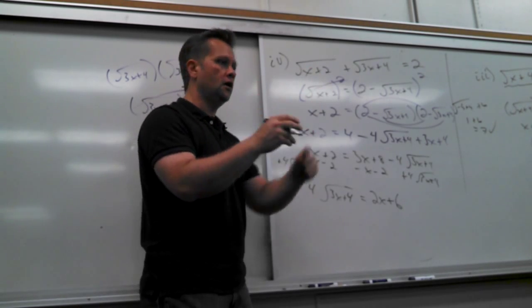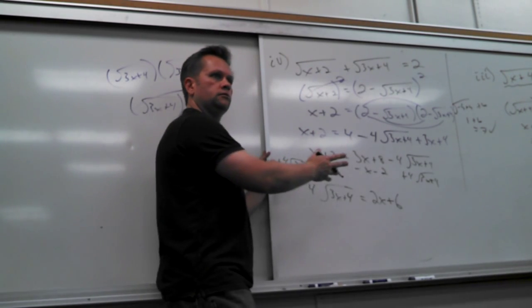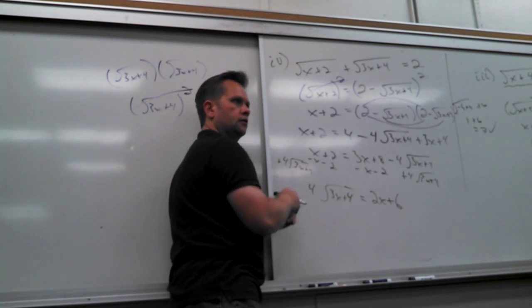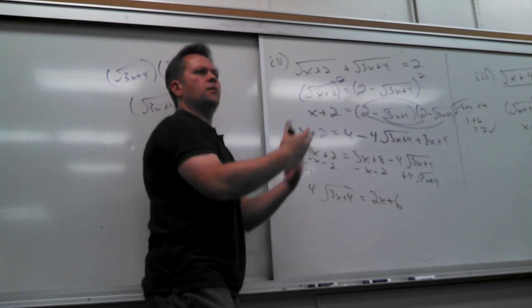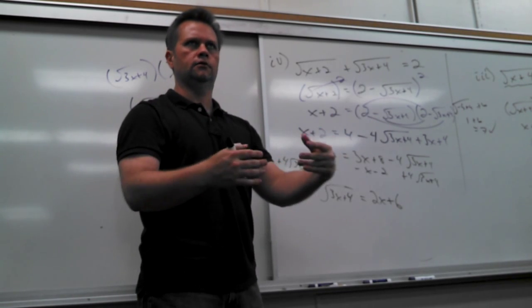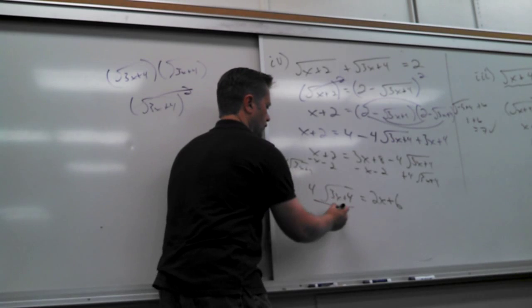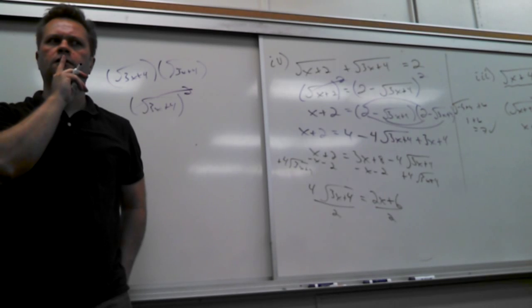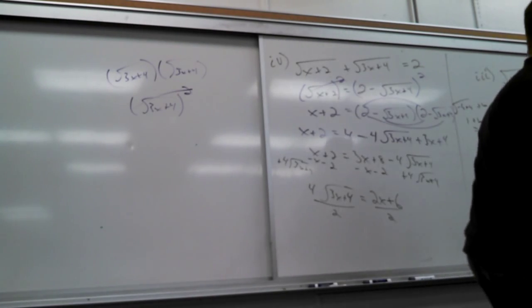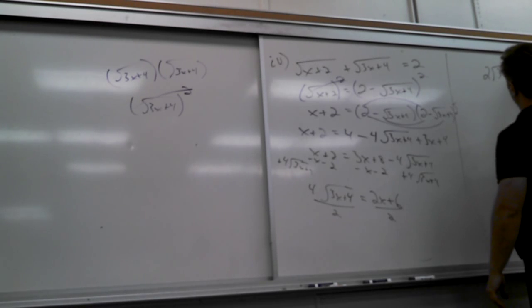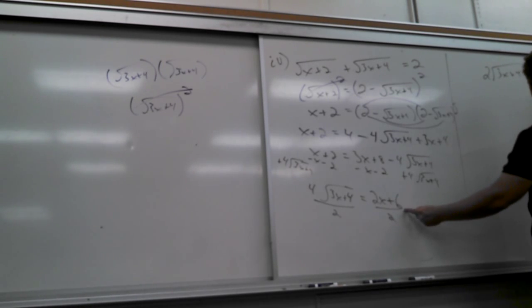So let me just show you how this works. You could square both sides the way it is now. If I square both sides, I get 16 times this. But let me cancel what I can without making fractions. I'm not going to make fractions if I don't have to. And I never need to make fractions until the end. Well, almost never. So right now, if I divide by 2, you don't have to divide by 4. Let me just divide by what I can. Stay with me now. And I get 2 radical 3x plus 4 equals x plus 3. Is that cool?